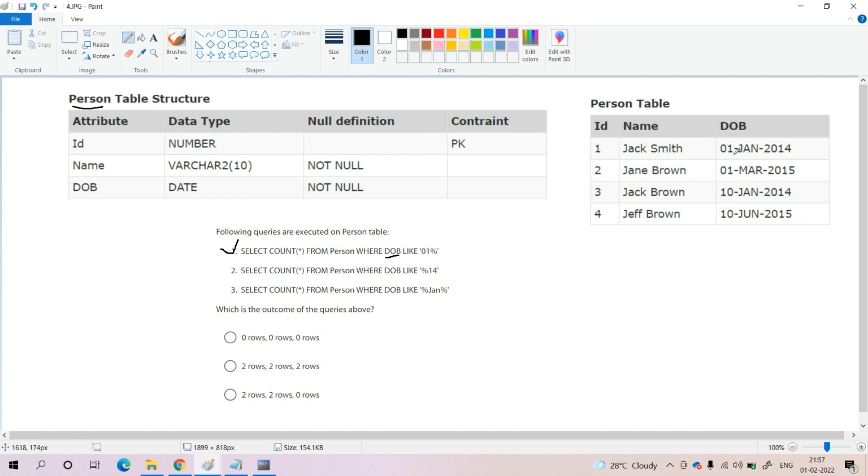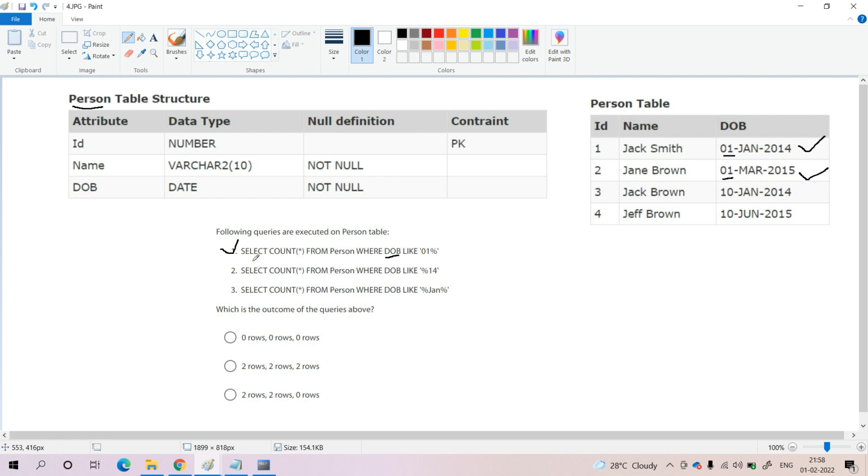So in the first date of birth, the entire date of birth starts with 01, so we need to consider it. So this is the output. And in the same data we have one more date of birth where the starting 2 characters are also 0 and 1, so it is also considerable.